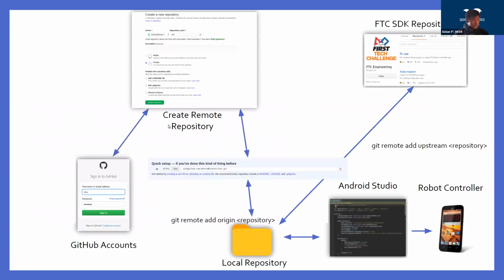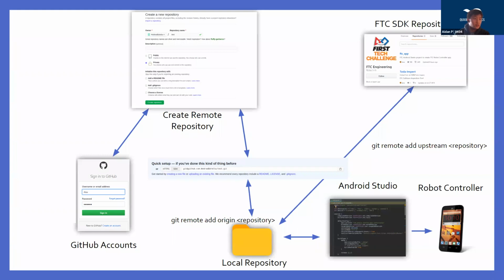Okay, so this slide shows how to make a remote repository and what you should do with it. Starting at the bottom left, you have to create an account, sign in, create a remote repository, and then from there you find the link that directs to your remote repository. From there, you create a remote that directs to the remote repository using the URL.